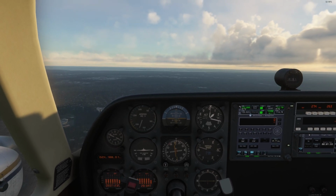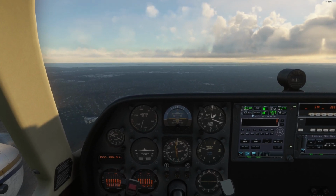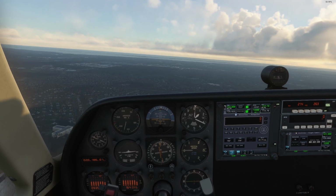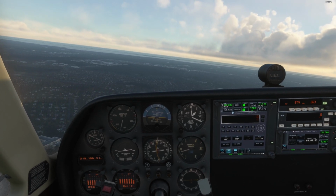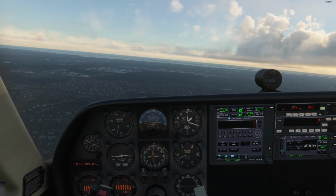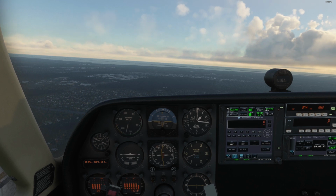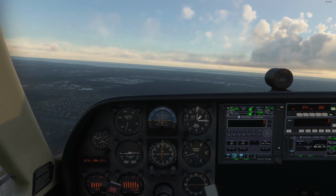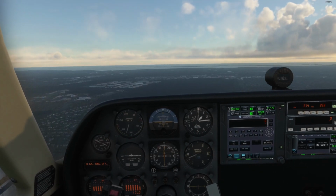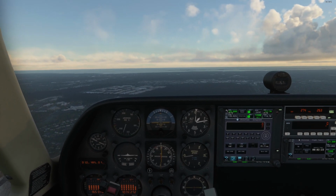You parked in the trees, Nick. There are no trees for me there. That's like an open space. I had a fuel truck driving on the runway when I was landing. Yeah, I saw that as well. On the right of me, there is just some buildings that look like a row apartment building, but then it's all open space here.